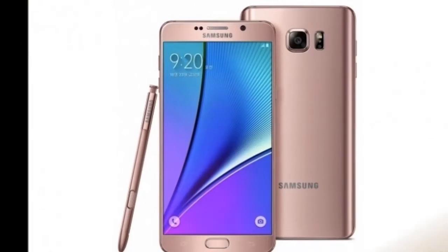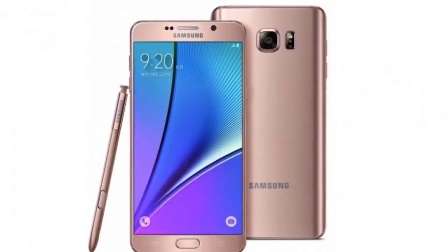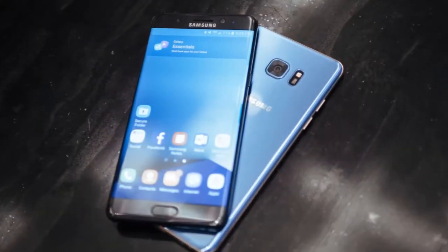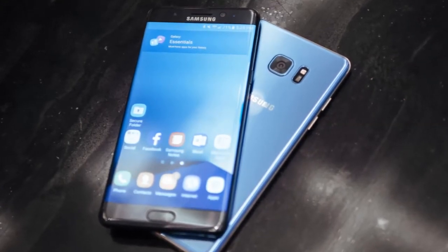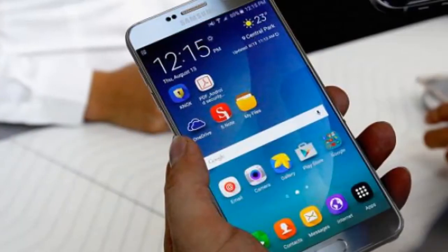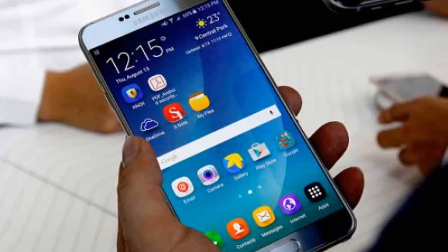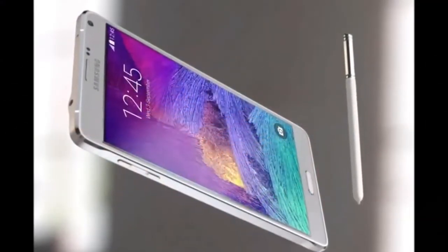We have to first talk about the biggest new feature of the Galaxy Note 7: its Iris Scanner. Interestingly, Samsung's Note 7 isn't the first product to feature an Iris Scanner module — the Galaxy Tab Iris tablet had this feature, though it wasn't sold commercially. The Galaxy Note 7 can unlock itself using Iris recognition, and in the time we spent getting acquainted with the device, we found that it worked really quickly. This new form of biometric security could appeal to security-conscious users, as there have been reports about phones being compromised regardless of the use of fingerprint locks.